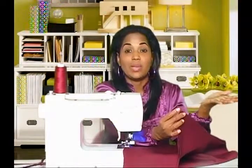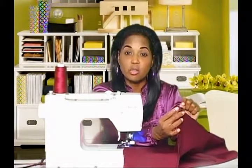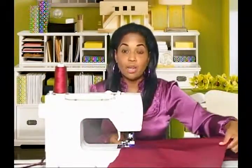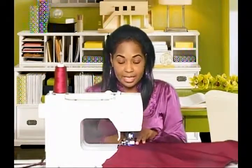Since I know already, I don't have to use that. But just in case you're wondering how to keep it straight and you're having problems, take your time and just put a couple pins there. I tell you, with Sewing 101, we take a lot of shortcuts. But the end result is exactly the same: you have a beautiful dress that didn't take you years to make.